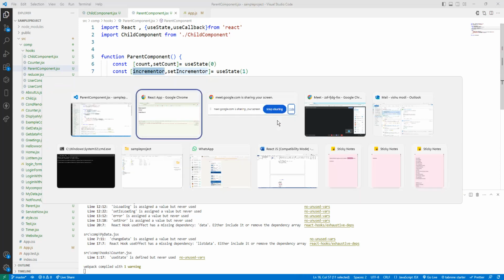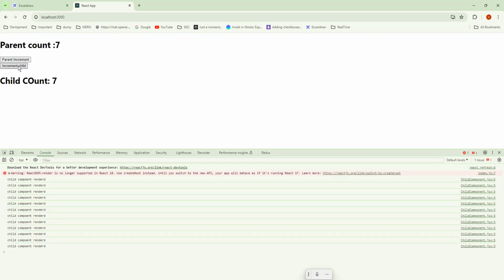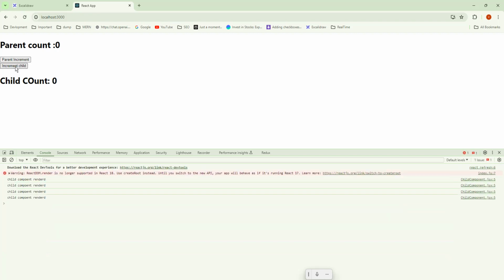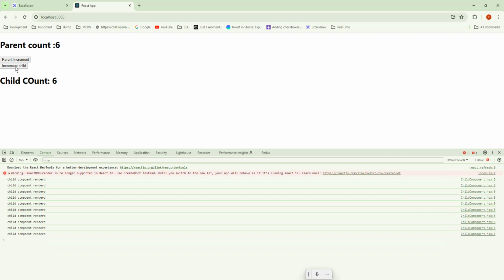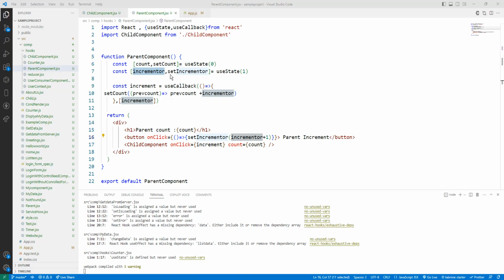So whenever you click here, one minute. Yeah, why is reload it? So it has to increment by 2. Yeah, see here, you are going to see it increment by 2. Initially the incrementer value is 1 and plus 1 we are doing, so it is going to increment by 2. Why? Because the incrementer default value is 1. This is the 1.